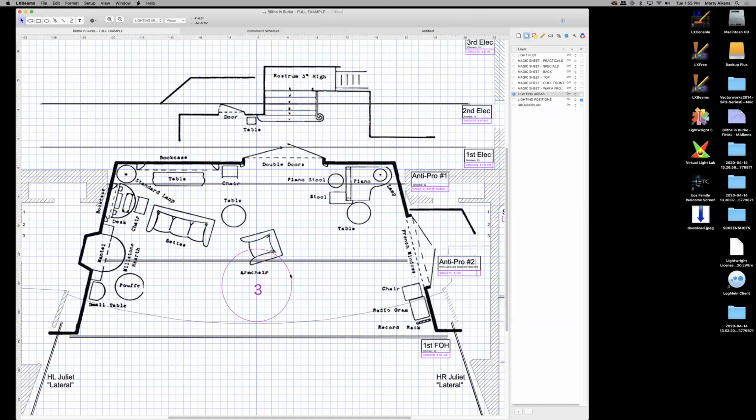So remember, we've divided our ground plan up into circles that are about 8 to 10 feet in diameter. And we want them to slightly overlap. I'm starting in the center with area 3 because in my calculations, I'm going to have 5 lighting areas across the apron of the stage here. Area 1, area 2, area 3 in the center, area 4 here, area 5 there.